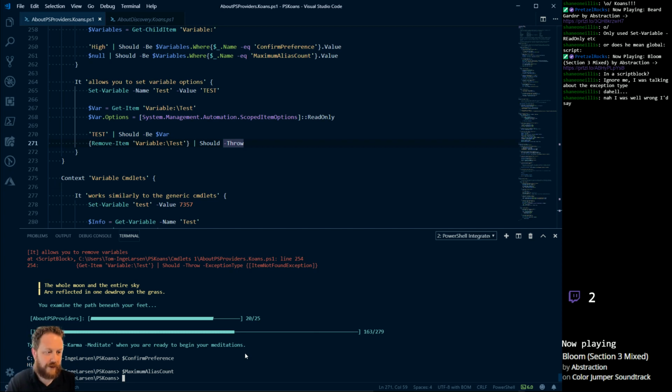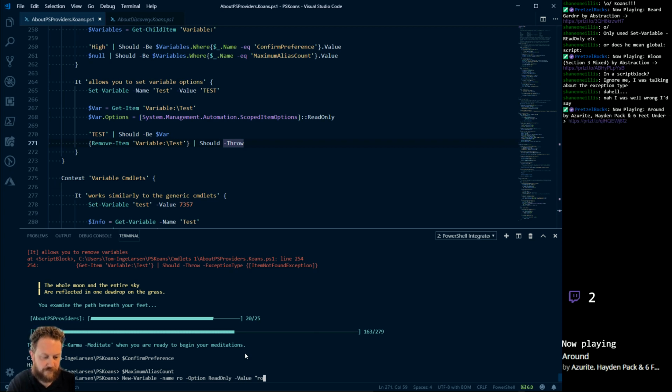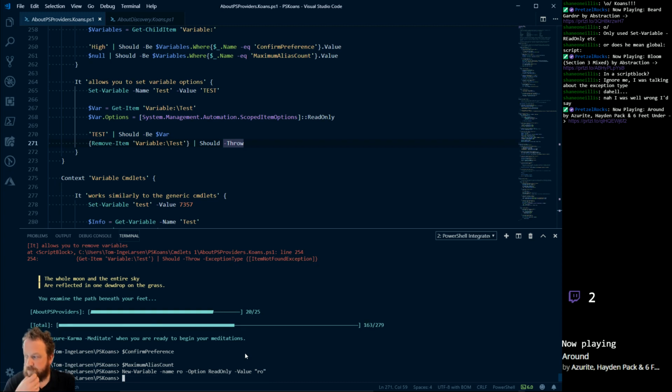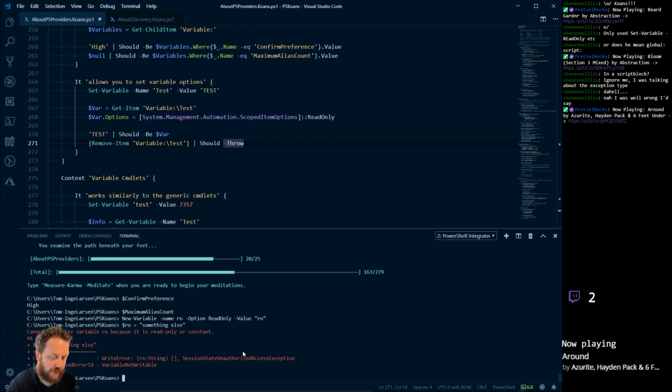So if we have a new variable with name, arrow, option read only, and value something, if we try to set it to something else, we should get an error because it's read only or constant.